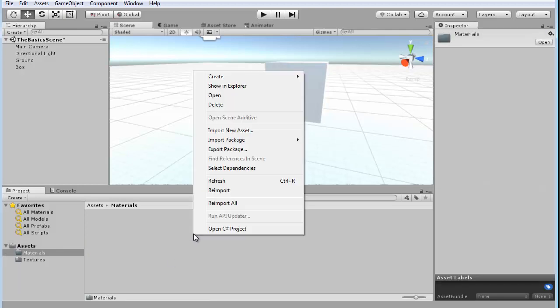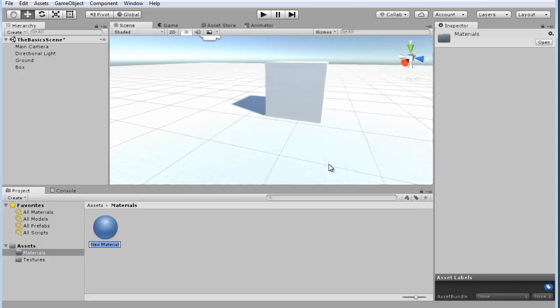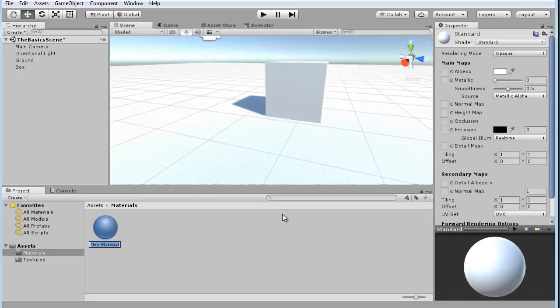And now I'm going to right click in the materials folder and go to create material. And I'm going to call this the floor material. So floor underscore MAT, just short for material. And in here, with the material selected, you'll see all your options. And first thing you'll see under main maps is the albedo.